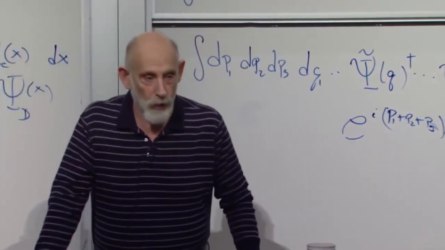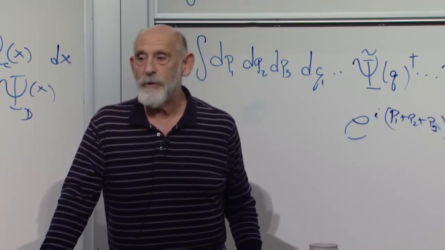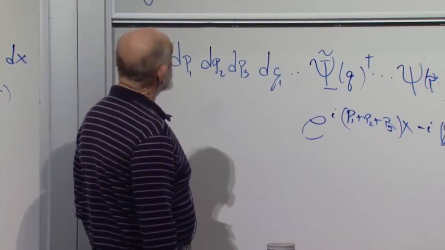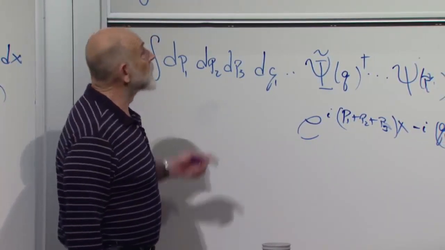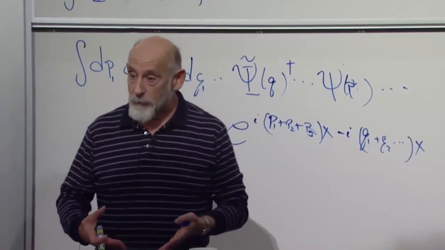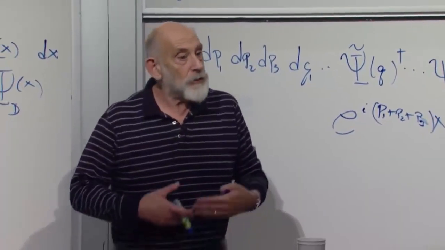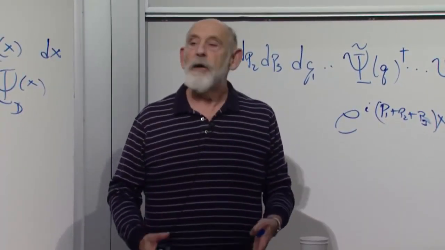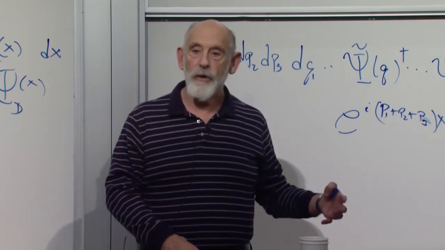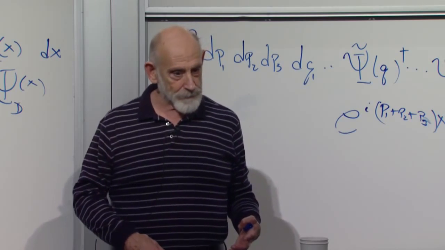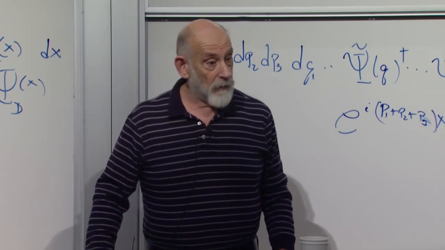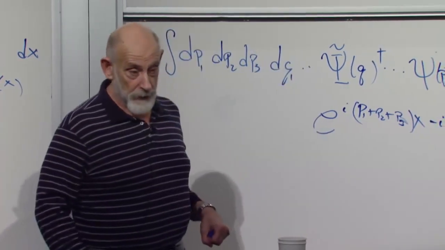In other words, it's a rule that the sum of the p's has to be equal to the sum of the q's. The sum of the p's is all the particles that you take out, the things with the annihilation operators. The sum of the q's is all of the momentum of the particles that you put in. So it's just a rule. The rule just says the total momentum of the particles that you take out must equal the total momentum of the particles that you put back. It's a rule that follows from this kind of Hamiltonian here.